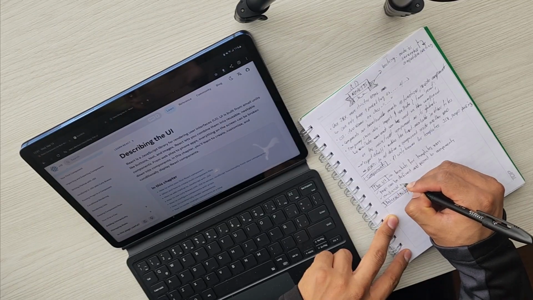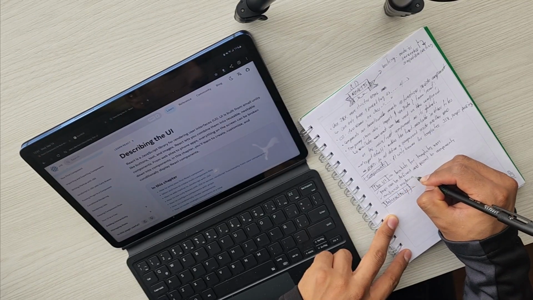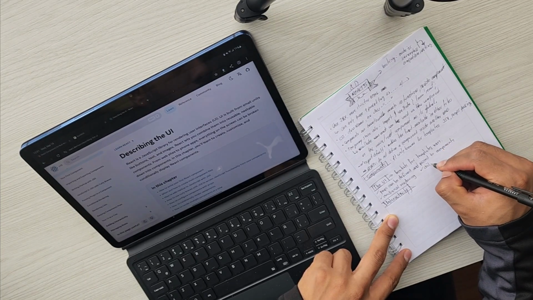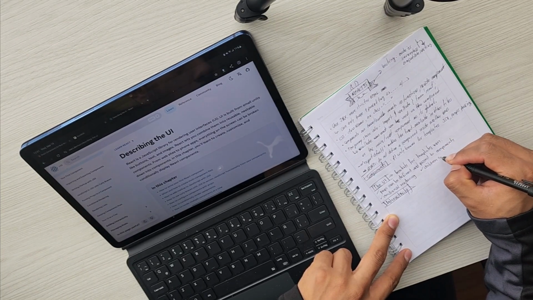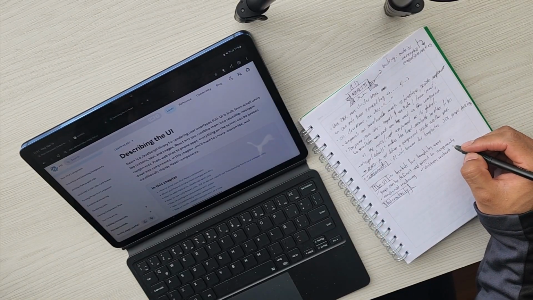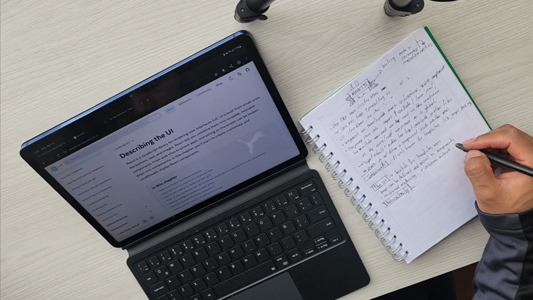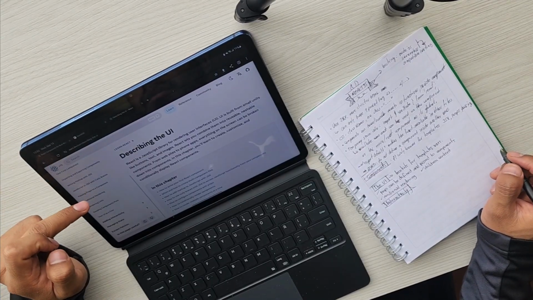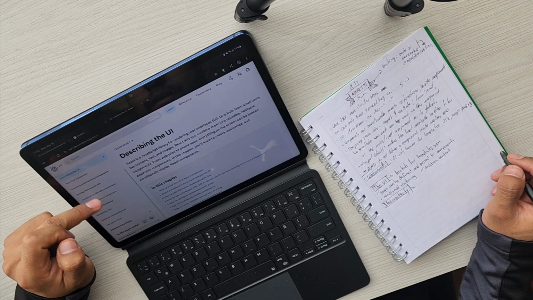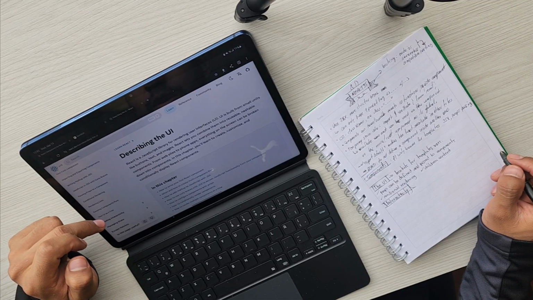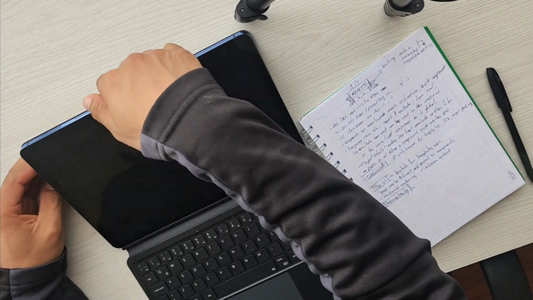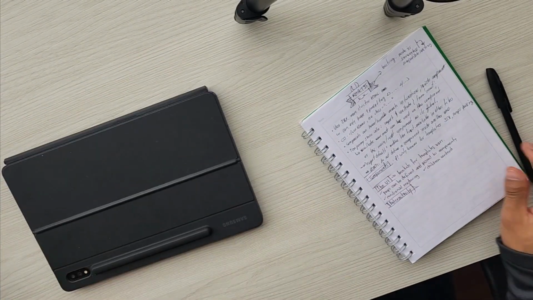Conditional rendering. What else? Children content. What else are we missing? Keep components pure. Pretty easy. Yeah, let's go. Let's make some labs.